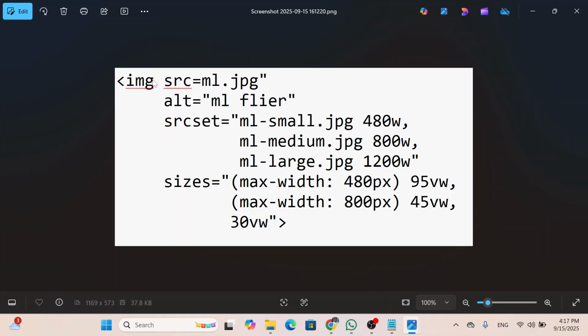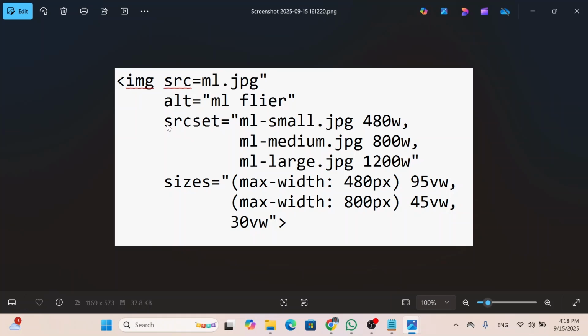So I open my img tag. You can see the src indicating that the name of that particular picture is ml.jpg. And now you can see the alt message. So in case the picture did not display, an alternate text will come out showing ML flyer, that's machine learning flyer.